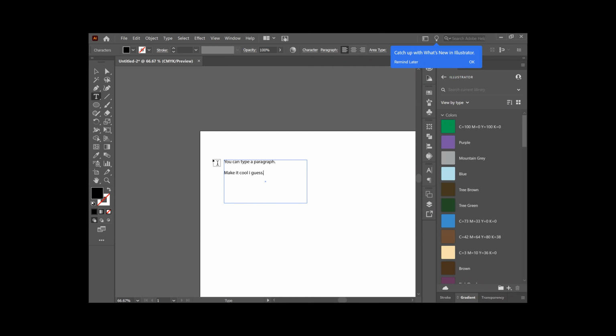Make it cool, I guess. All right, direct selection tool. No, that's just the selection tool. Okay, so you can see it will move some of the words depending on how big the box is, and it'll even hide some of the words if it is not big enough.